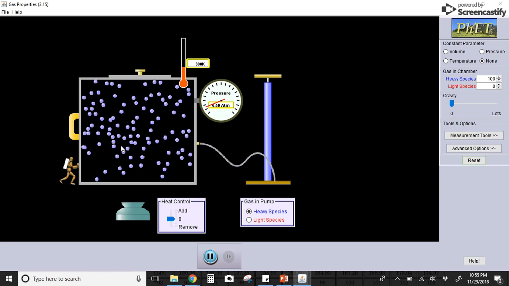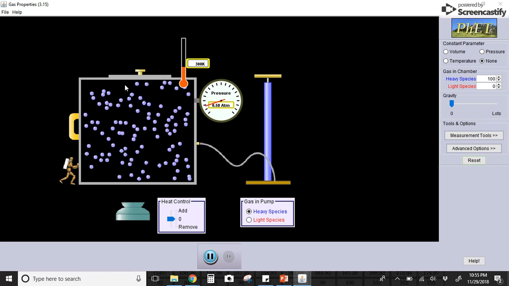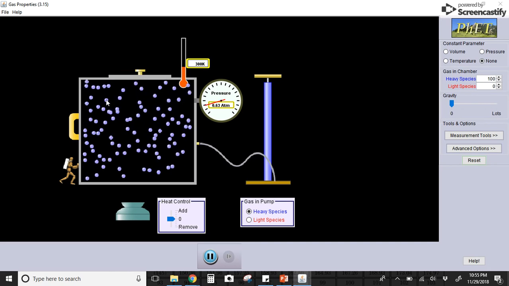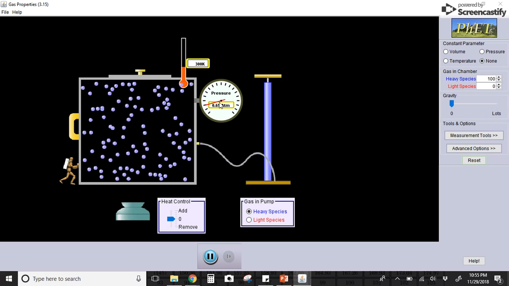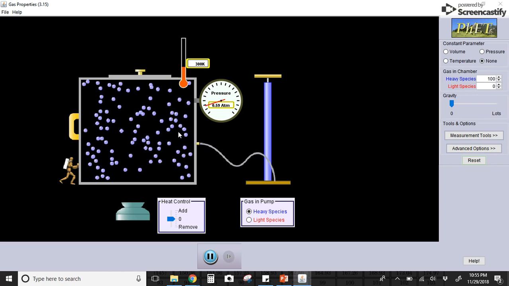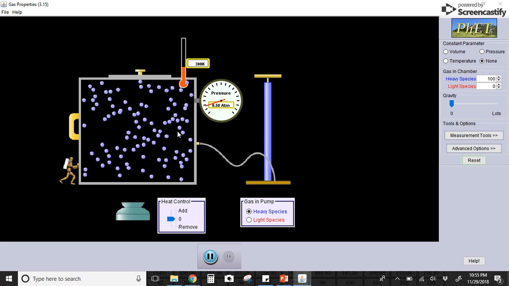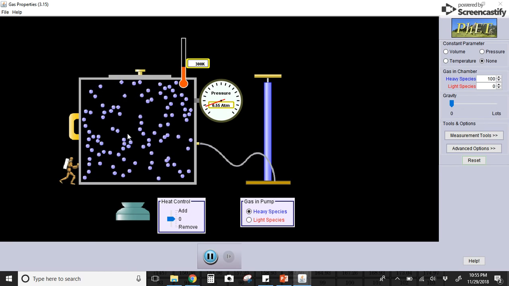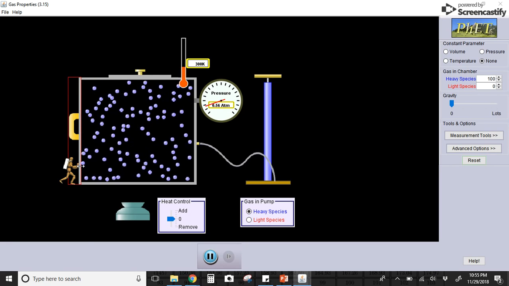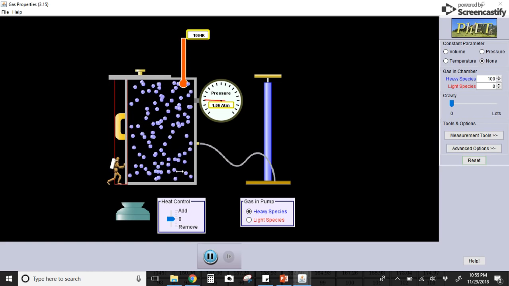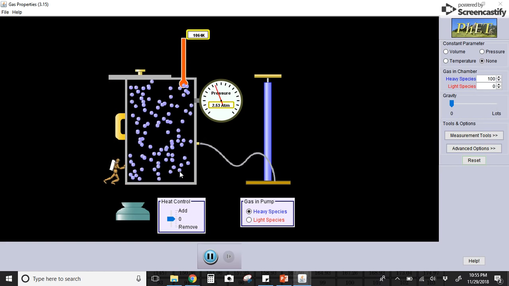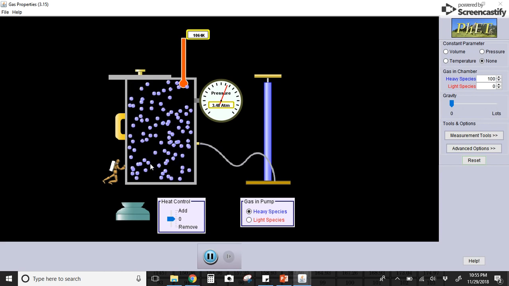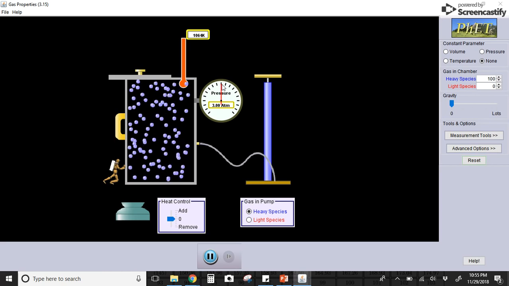The particles are constantly bumping into the walls and into each other. Now, the amount that they're bumping into the walls has to do with pressure. So the pressure is about the collisions. How many times are they colliding? The more the particles collide with the walls, the higher the pressure. So let's say I make this box smaller. Because I made the box smaller, the particles are going to start hitting each other more, and they're also going to hit the box more. So that's why you could see that the pressure increased.